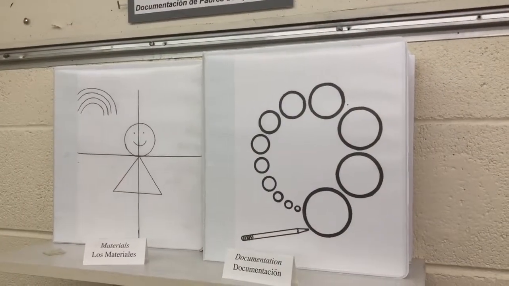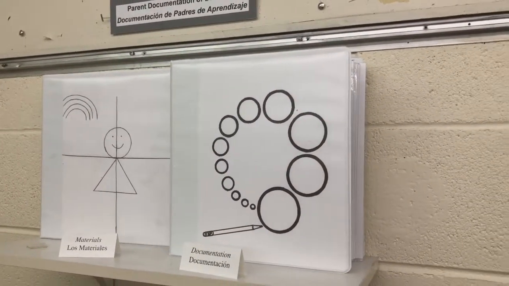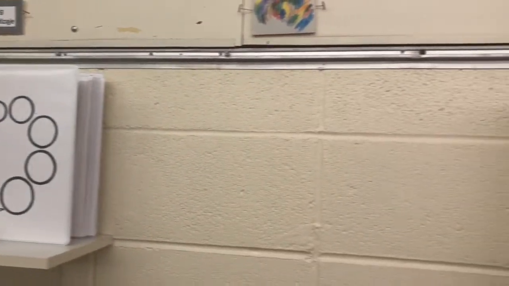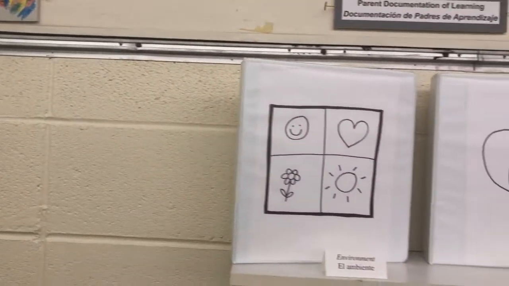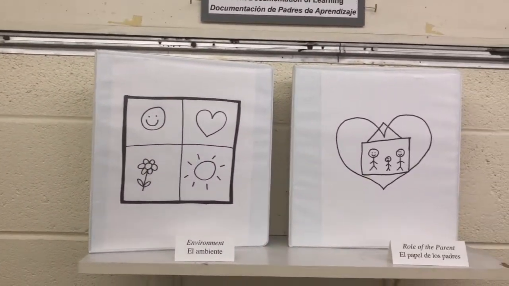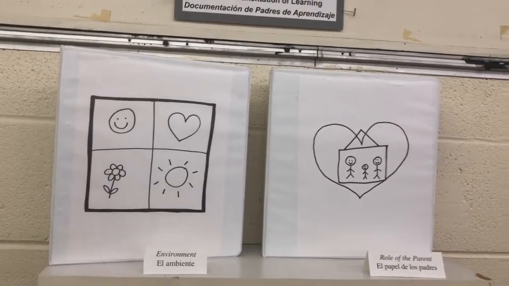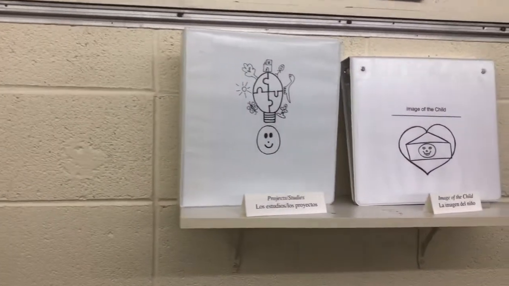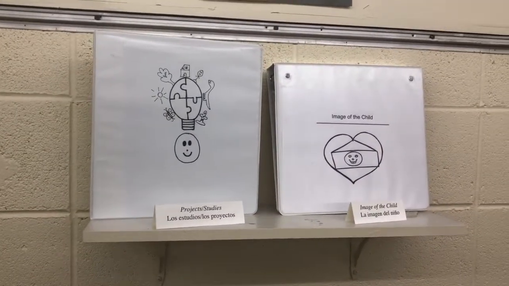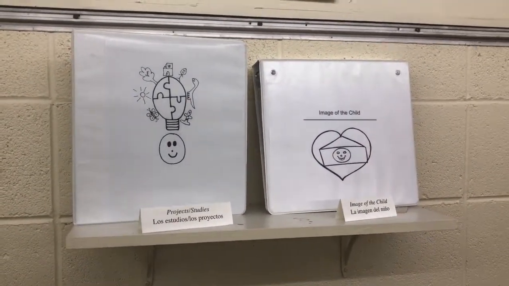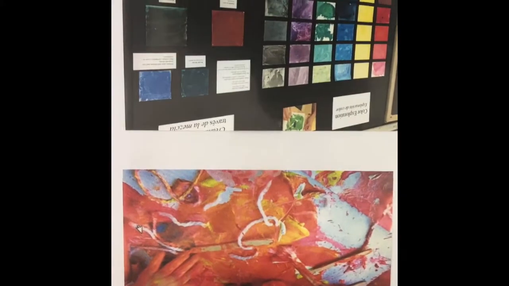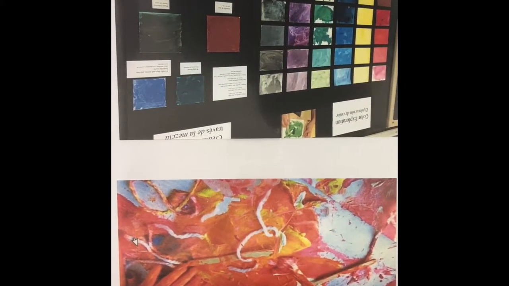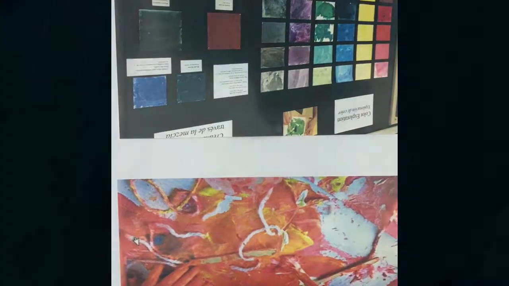Parent volunteers spent hours in the classrooms looking at the role of materials and of documentation, thinking about the environment and the role of the parents in the school, and finally thinking about projects, long-term studies, and indeed the image they and we have of their children. To help parents take part and encourage them to be one with the children in the school.